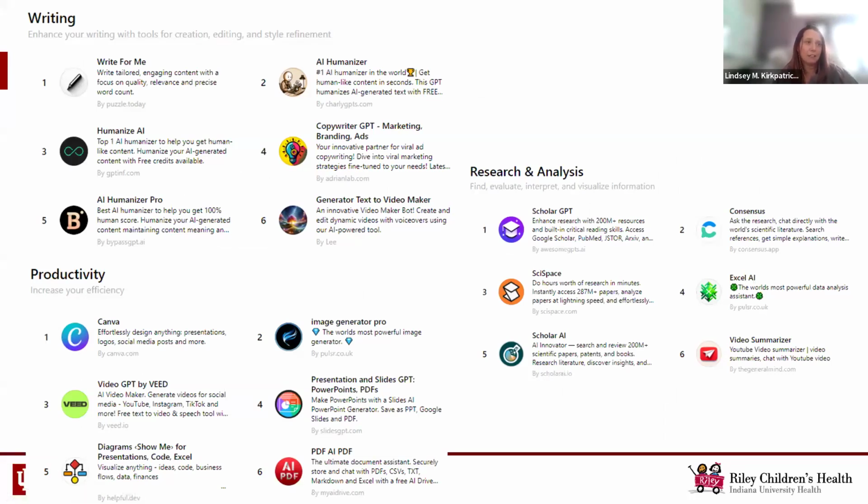And so I thought I would put some of the ones that I've looked at before and that a lot of people utilize at baseline. And so there's applications for everything. For writing, you can even humanize your writing. So if you generate it via AI and you think it sounds too robotic, you can actually humanize it if you want. Productivity, again, these all exist. There are applications that can help with diagrams and help create slides for your PowerPoints. And then research and analysis, there are several that are available for that, including for Excel. Microsoft 365 Copilot is also starting to integrate into Excel and do something very similar. Next slide.